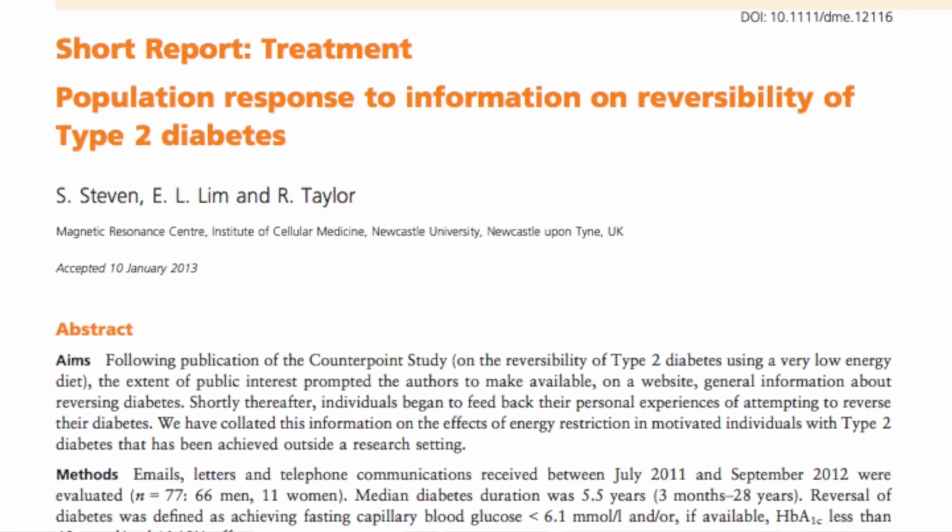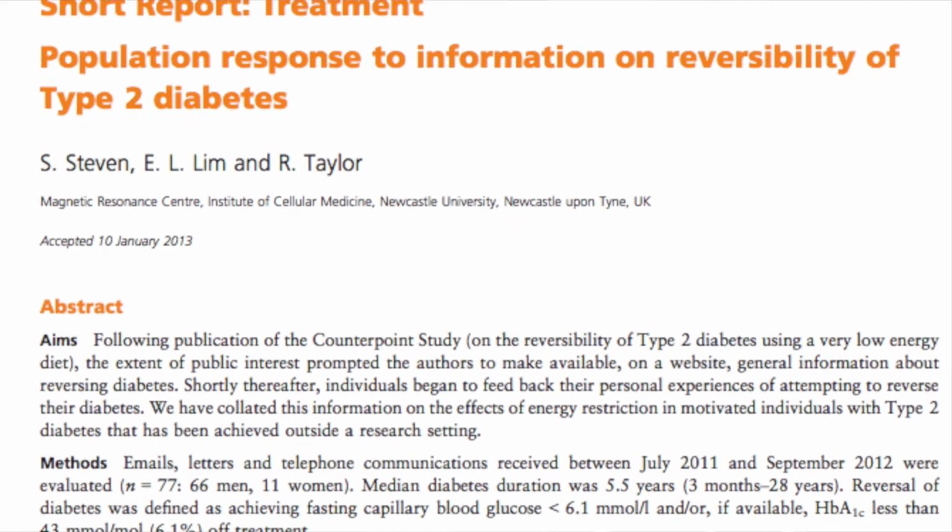There were over 70 who provided sufficiently detailed information for us to be able to be sure of what we were saying. And yes, these people did it in their own homes without any input from doctors or nurses. And they were able to demonstrate that, yes, if someone is determined enough, they can do it. And that's a really important message because this is all about empowerment, empowerment of people who've got various health conditions. Yes, this is a matter of putting knowledge into people's hands, and that's an exciting process.